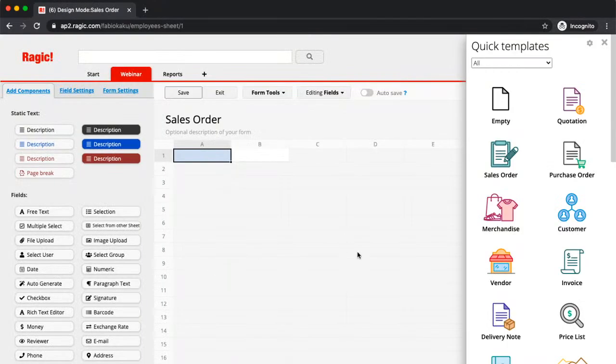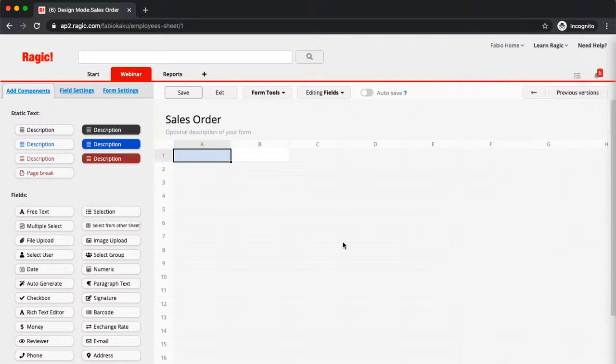If you don't already know, when you create a new sheet, you go into a completely blank page that has cells just like what you see in spreadsheet software. But in Ragic, we have a field header and a field value, which means you have two cells, but it's actually one field, with one being the name, and the other the place where you fill in the value. So let me create some fields first.